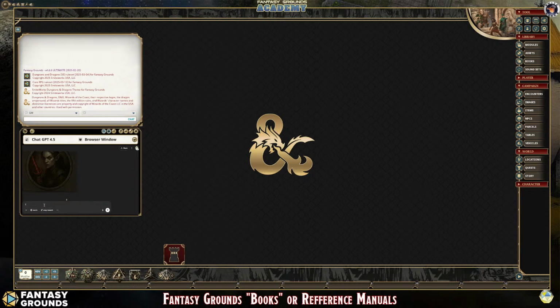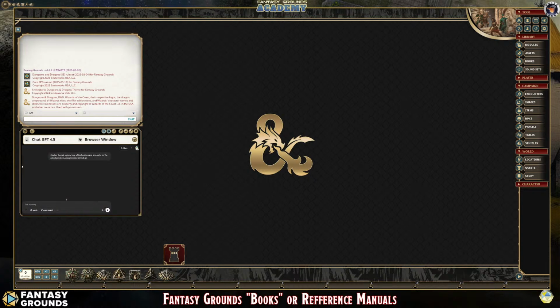Oh, you know what I want to do? I want to say, create a stylistic regional map of the locations and landmarks for the adventure above, using the same style of art. So I want it to create kind of like a regional map. I don't want stylistic. I'll say a themed Underdark regional map.